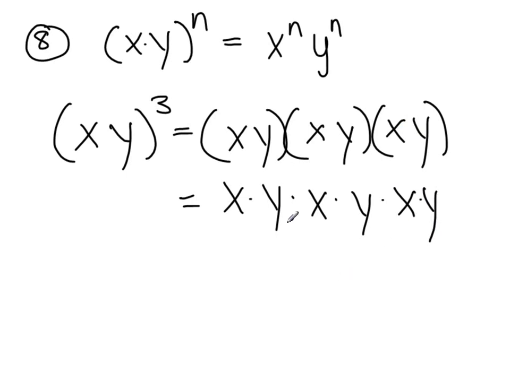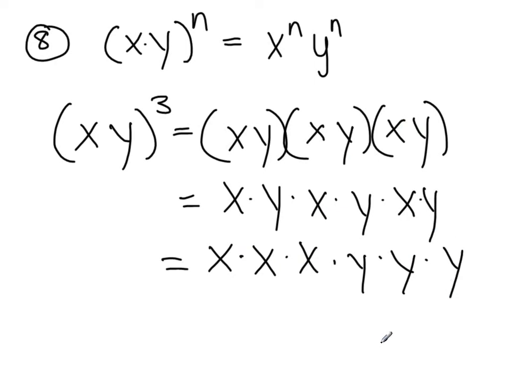So we can switch stuff around. I'm going to rewrite this, and if you need to stop and think about it, do so. Where I multiply all my x's together and then all my y's together. Because I'm kind of keeping like terms together, so to speak. Same variables with the same variables. Apples with apples, bananas with bananas. Now I have x times x times x. That's really x cubed. And then we have y times y times y, which is really y cubed as well.